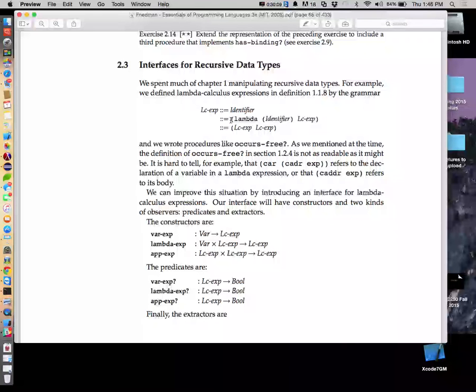So I can detect this production by just saying, is the car of my lambda calculus expression, the guy that was passed in, equal to the word lambda? I don't need to check these other pieces. I can assume it's accurate stuff passed in. Now, if you wanted to be really specific about it, you would want to make sure that they created properly written lambda expressions.